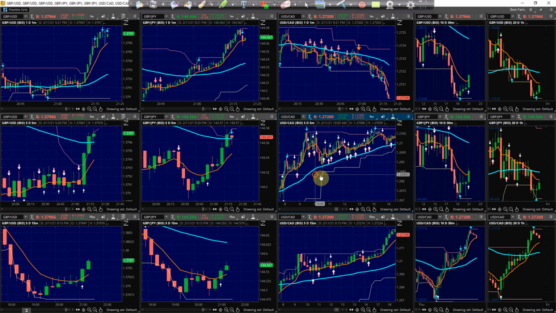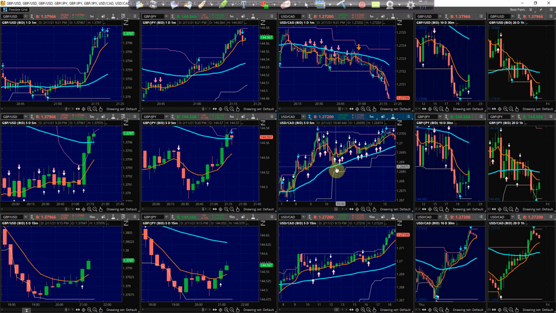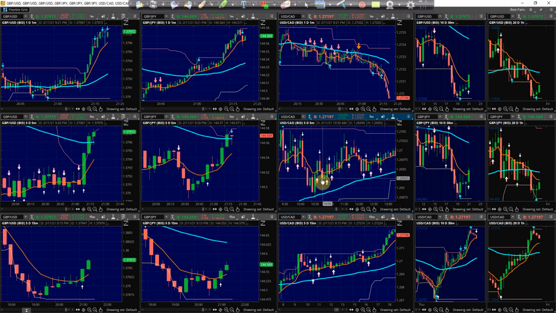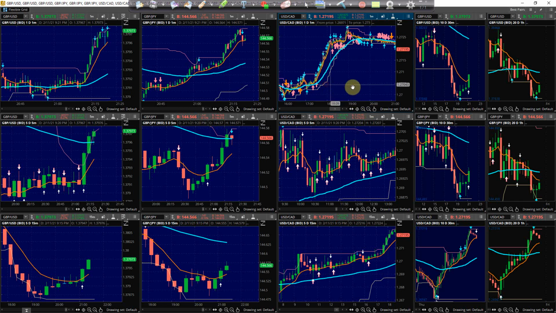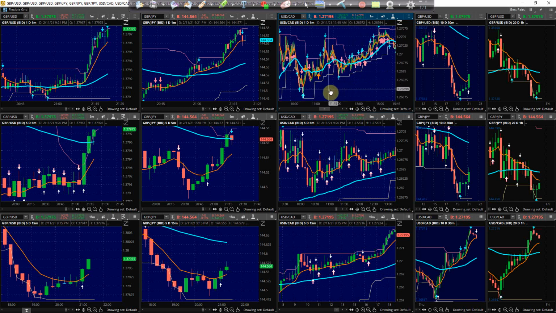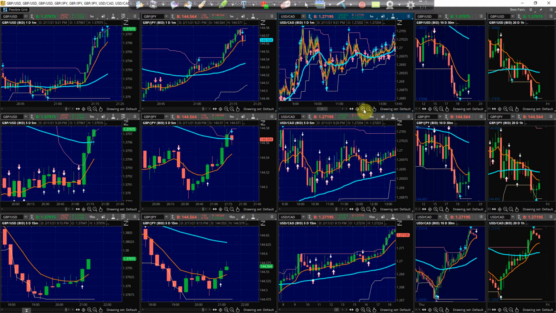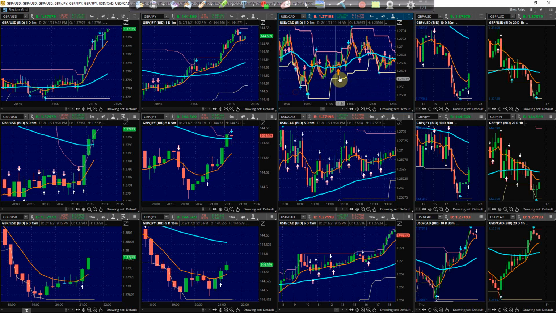Now let's scroll back all the way to 10:45, and we're looking to see if the last 5-minute arrow was also pointing up at 10:45. In this case, this is 10:45, and the last arrow that closed was pointing up. So now let's go to the 1-minute chart, and this is where we're going to be entering most of our trades. In fact, all of these trades will be entered off the 1-minute chart with this particular strategy.